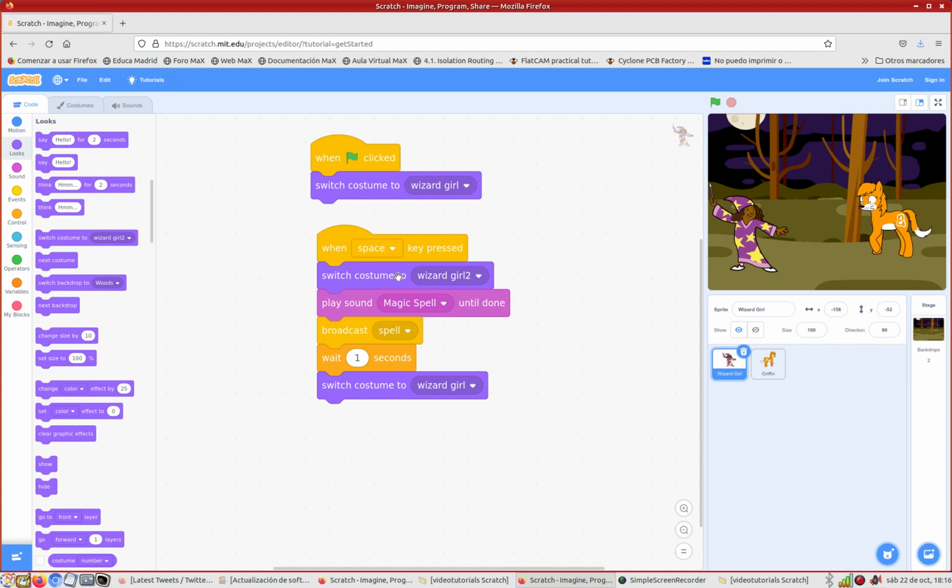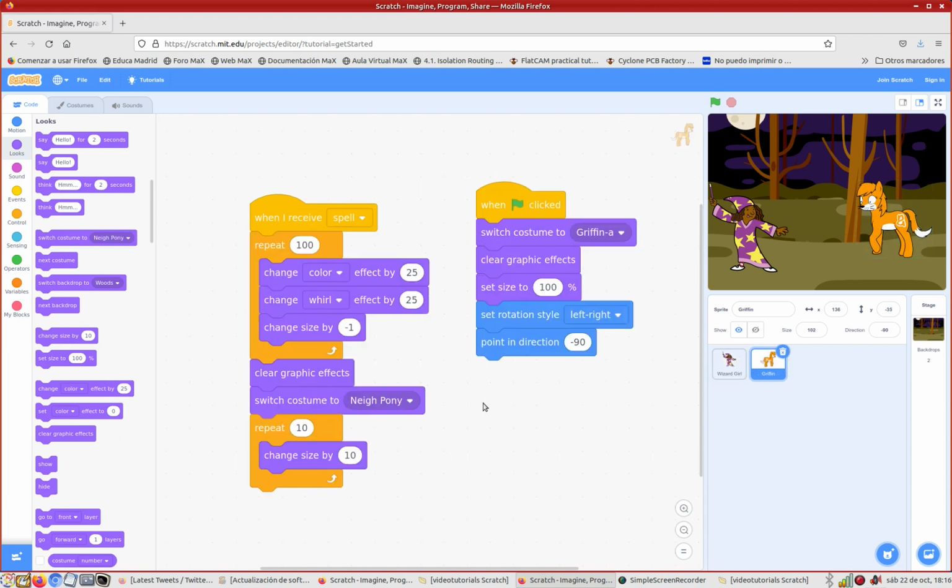We draw it before in the editing window, and then sound is played and a message is sent. After 1 second, the ray disappears because the custom comes back to the original one. But the message has been broadcast and the Griffin can receive it.